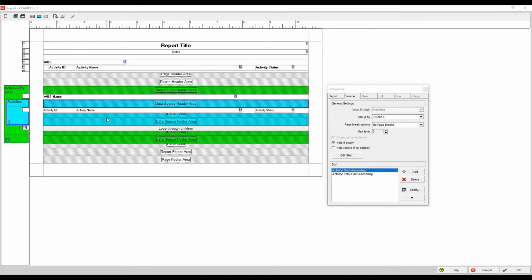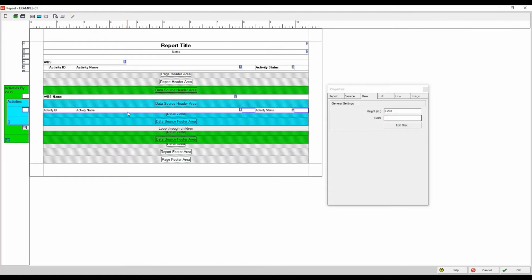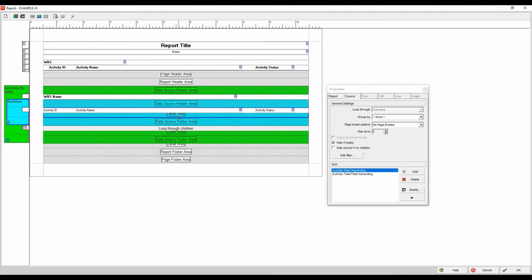In a minute, I'll be showing you how to use the escape key to delete rows, so it comes in handy in other areas. For example, I could click on this cell right here, and if I hit escape on my keyboard, it steps backwards and it actually selects the row that the cells reside in. So now if I hit delete, I would actually be deleting the entire row, including the cells inside of it. If I hit escape again, it jumps back again, but it only grabs the detail area of the next data source. So I have to hit escape again. Now it highlights the entire data source. If I hit delete right now, the data source, the blue, is going to go away along with the row and the cells inside of it.